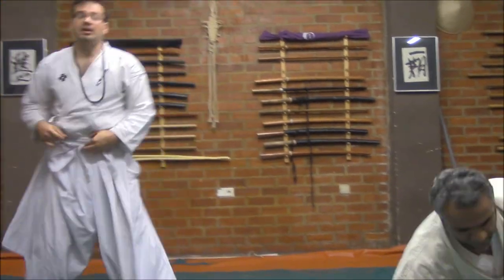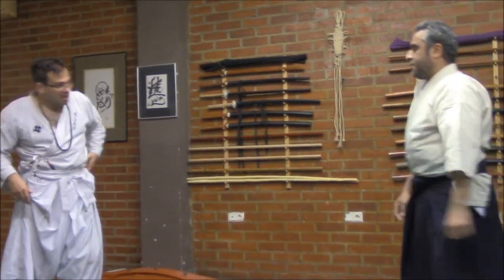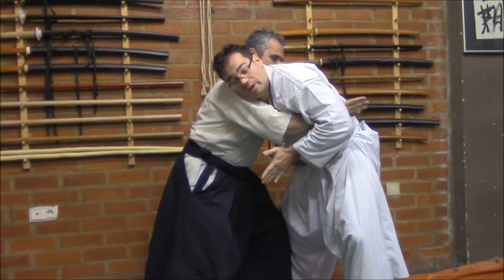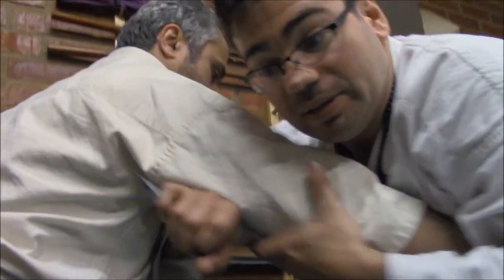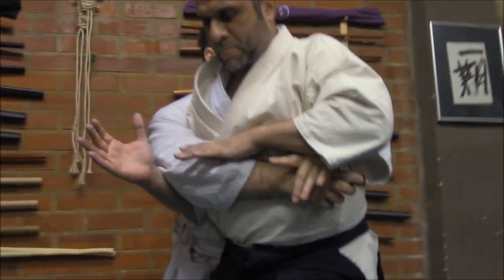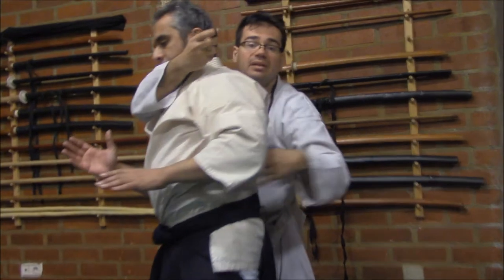The main advantage of the Sokunai is that your opponent couldn't see it and couldn't expect it. Starting from a common position like that, when I turn — whatever he thinks — I could take out and I am having here the Sokunai, here I am stabbing. I could stop here in the armpit; I could pass right now in order to grab, and at the same time that I am grabbing I could be having here the Sokunai in order to stab. I could open here in order to go to the armpit, and also I could pass here in order to be stabbing — entering downward the Kabuto, or also grabbing the Mempo and stabbing on the face.